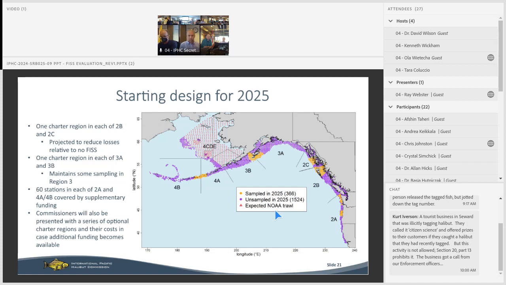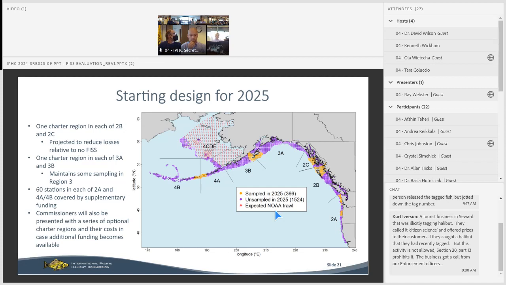Any other questions? Is there any plan to have the full design ever again? We've never done the full design in one year. The most we've ever done was about 1,500 stations. But as Ray said, historically we were able to do about 1,200 to 1,300 on average. It used to be that we had something close to it, but with gaps. Logan will know all about this because he was in charge of the survey back then. But from about 2000, 2001 to 2019, we had quite spatially extensive coverage in all IPHC regulatory areas.